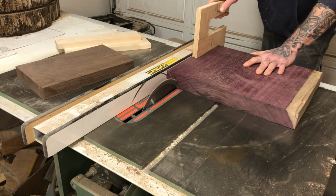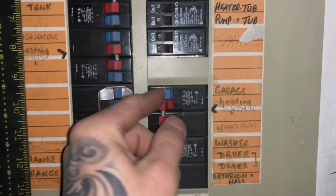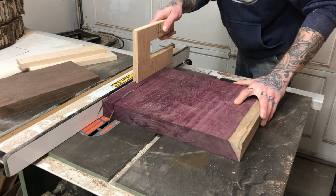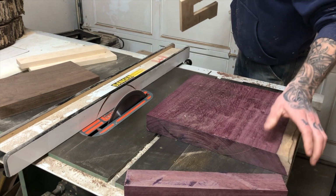As I started to make these cuts with my table saw, I ran into a small issue. I blew the breaker. Hey! Okay, let's try this again. Once I got the power back up and running, I finished making the rips at 1.5 inches.